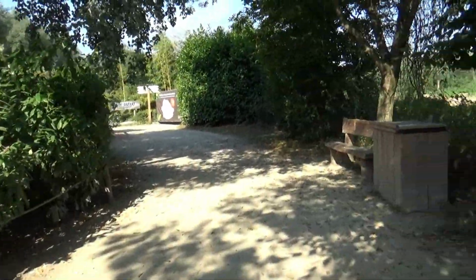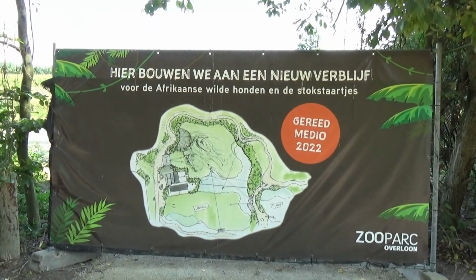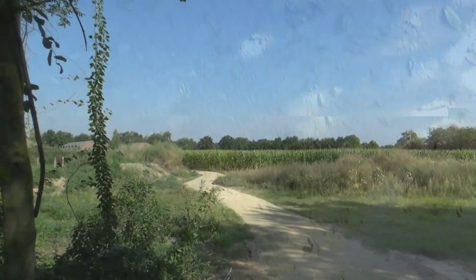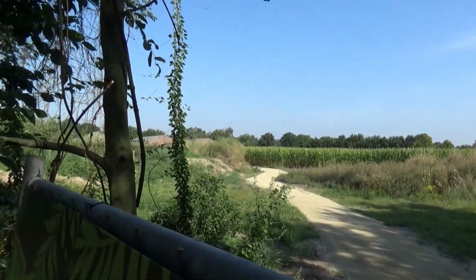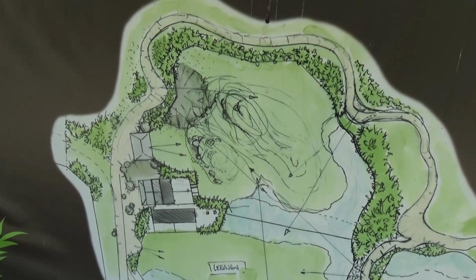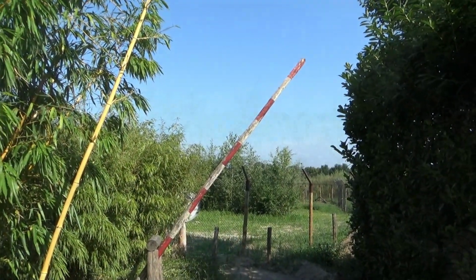However, last time I was at the zoo, it was sadly still under construction, so it was almost finished, I could tell, but yeah, I wasn't able to visit it quite yet, so I'll give you guys some shots of what it looks like. Over here we have the path going into it, in the back over there. We can see over here what it is going to look like. So at the bottom you have the lion habitat, and then at the top the new African wild dog habitat right there. Here you can see the fencing of it already.